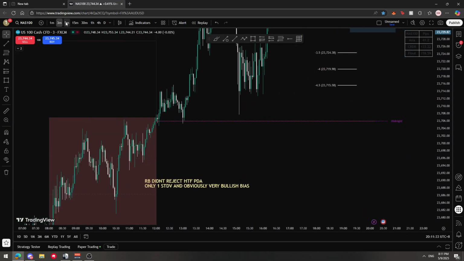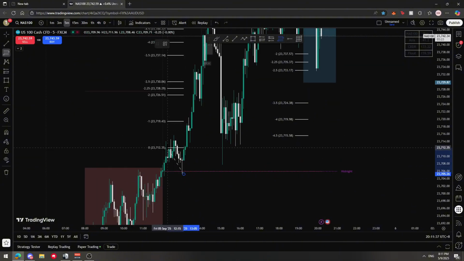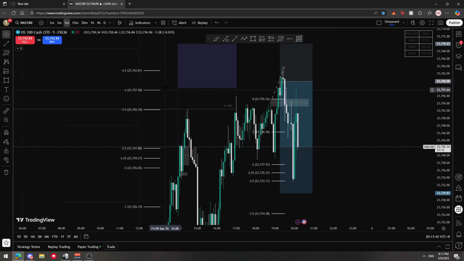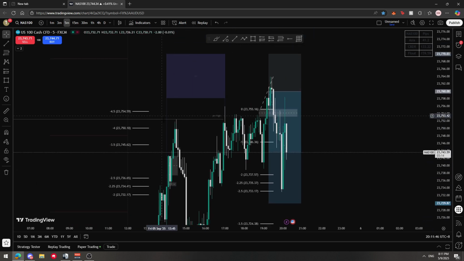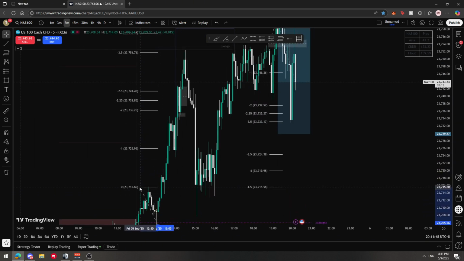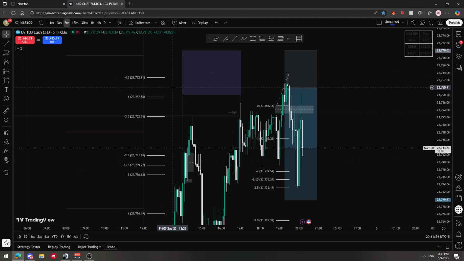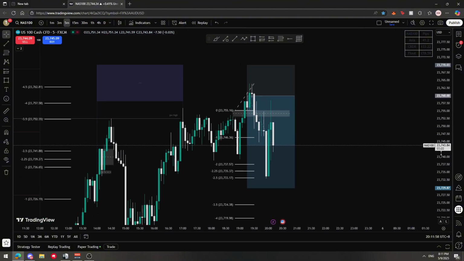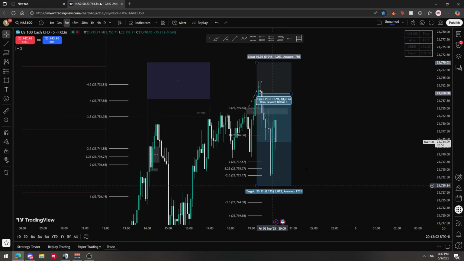Because if you mark the manipulation swing from midnight open, which is this, to the wick, this level, I think it's to the body. No, it's in the wick, yeah. From the wick, it's somewhere around here. It should be. But I had a level that lined up with this. I'm just not sure which level it was, but it completely top ticked this.